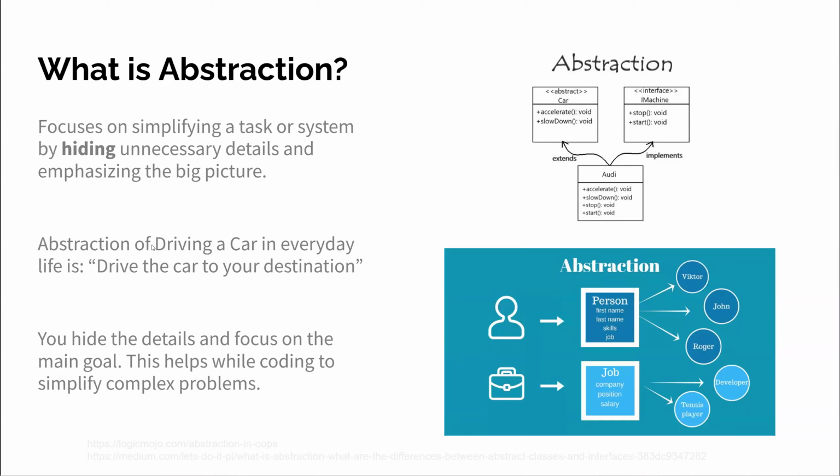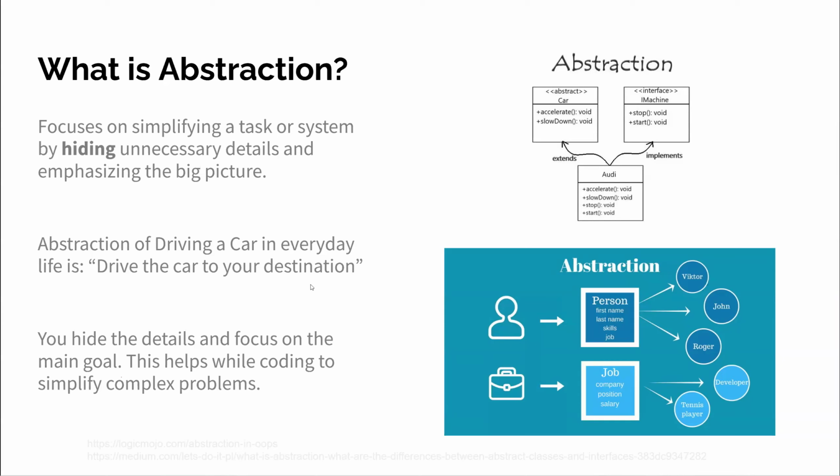But if sometimes you want to do abstraction, you hide unnecessary details. So you don't need all the details. Instead, you just define an abstracted view of the problem, which is basically driving a car to the destination. So driving a car to the destination, this is abstraction of the problem. You can solve it on the tech that you have based on the abstraction you made. And this kind of abstraction applies to any car, and applies to any destination.